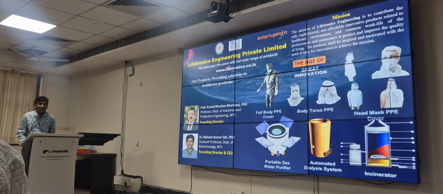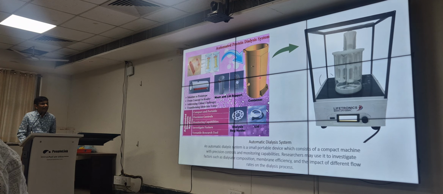And here, this is the company under which whatever products our lab is developing, we are developing for commercialization purposes. And this is Electronics Engineering Private Limited. And this is the instrument that is also patented, as well as in our lab, and one copy I am going to send to IITs for feedback. So here, I hope that those who have already worked with protein solutions using dialysis membranes to purify them know there are so many restrictions if you do it manually; these systems can do it automatically for you, right? And this is also costing only 50,000, right?